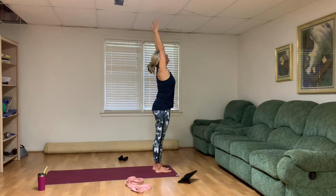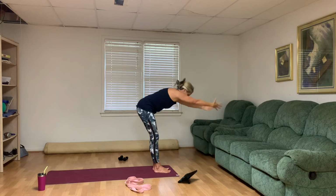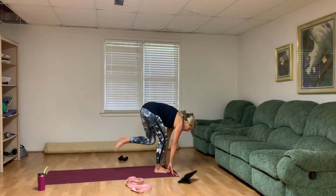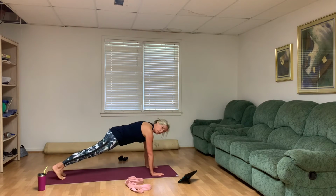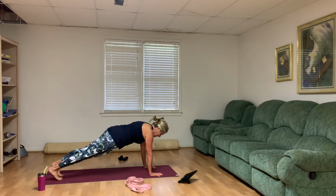Standing back bend. Look past the fingertips, come on down. As we look up, lift that tailbone, lunge back one foot, and then the other, you're in your plank. We always want to make sure the wrists are below your shoulders. Okay, if they're out here in front, that's not going to be good for your shoulders and your wrists.